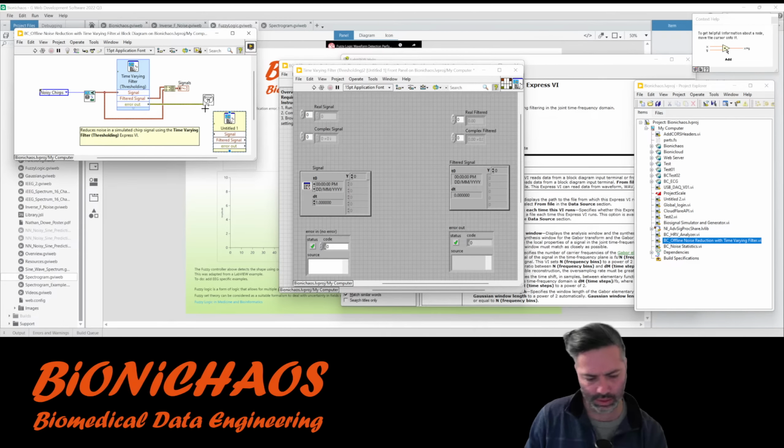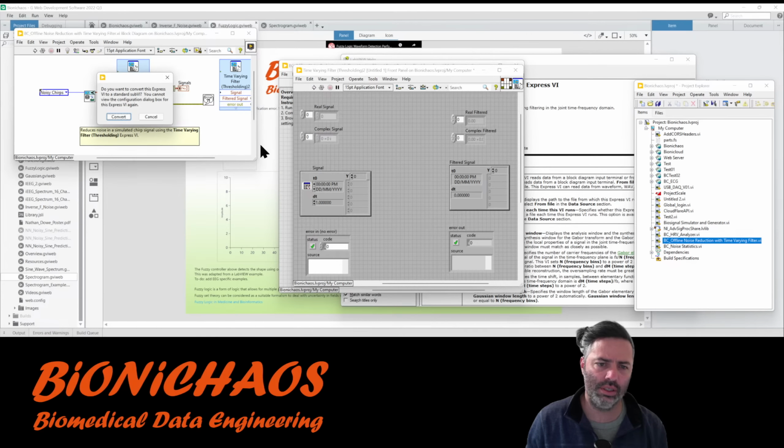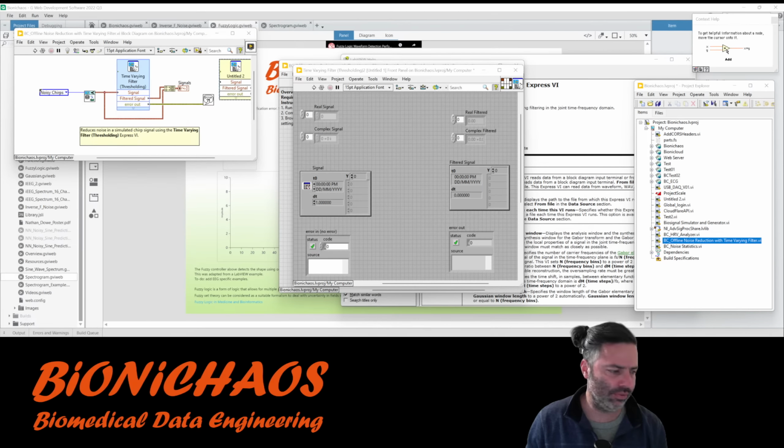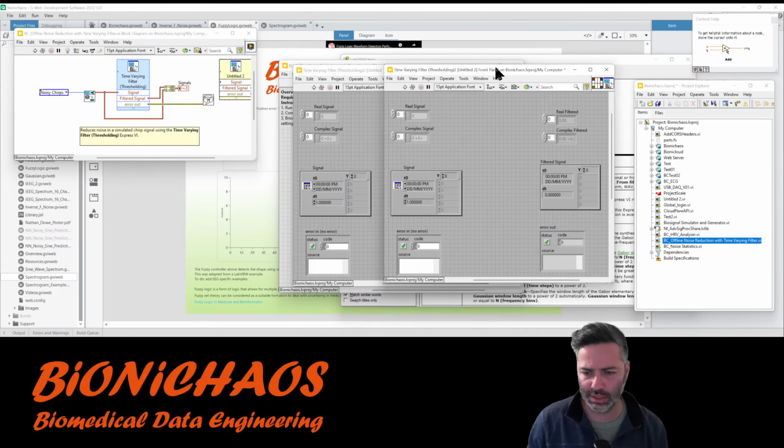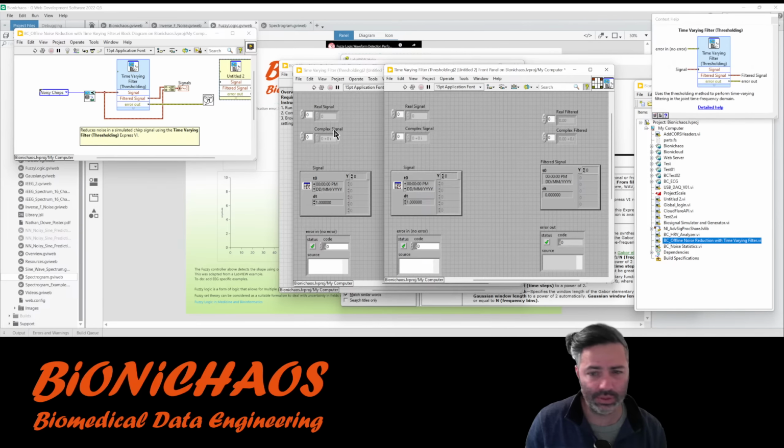So you can take that Express VI, copy it, and open the front panel, but then the front panel looks like this. Understand? Yeah, it has all those elements.